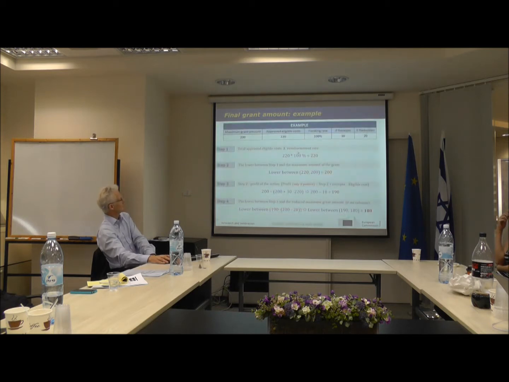So that's the example, you can go through it. Yes? So this is done after all the periodic financial reports. This is for calculating the payment of the so-called balance after the end of the project, together with the final financial report. In your presentation, yes, the formula. Going back? Yes.